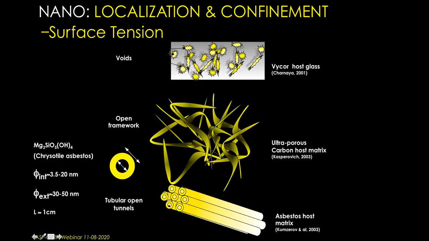Now, let's go to another Russian, because when it comes to really very difficult and challenging experiments, I do believe, at least this is my impression, Russian colleagues are the ones who go through it. So Kumzerov, another Russian, has done an experiment, and he took asbestos with porosity from 10 to 7 nanometers to around 6 nanometers. You would understand that 6 is close to the range of 3 to 5 nanometers, but still above 5 nanometers, colleagues. Therefore, even with the asbestos, the mercury was liquid. Yet it showed a fantastic superconductivity behavior, the mercury in these systems here. But asbestos is very dangerous for health and so on. So is the mercury, by the way.